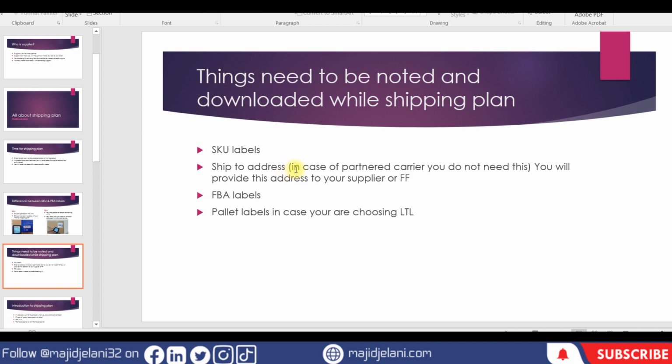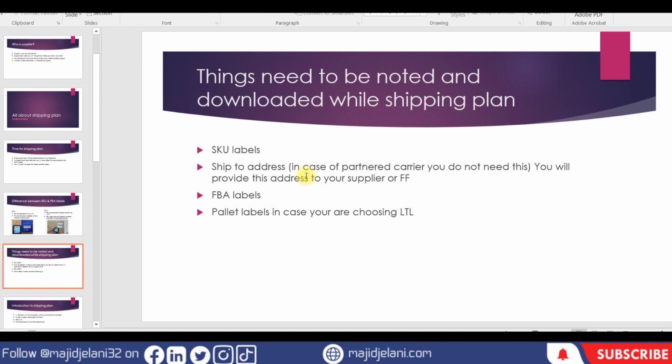And in case like in wholesale, we mostly choose partner carrier, right? UPS. We'll be discussing all of these things in the coming lectures, that if our products are in UK or USA already, we choose Amazon partner carrier, and that partner carrier UPS picks up our goods from the location where our goods are located, and they take it to the Amazon warehouse.